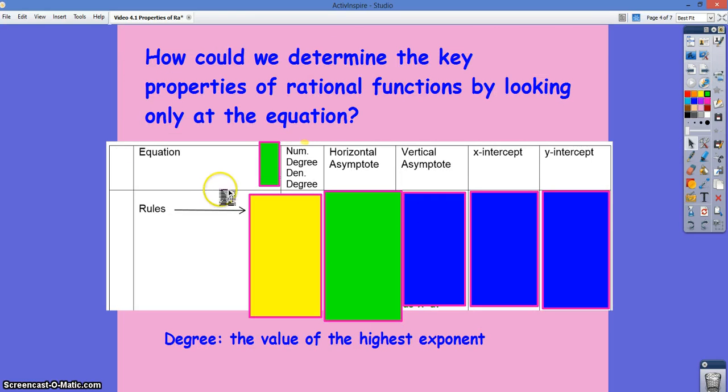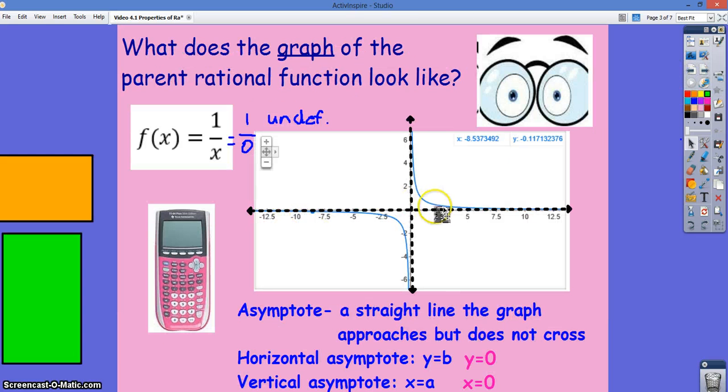Okay, now we were able to determine the horizontal asymptote, vertical asymptote, x and y intercepts from just looking at the graph. X and y intercepts, just real quick. If we have asymptotes on the x-axis and the y-axis, does the graph ever actually touch the x or y-axis? No, which means that we, in this case, would not have any x-intercepts or y-intercepts.